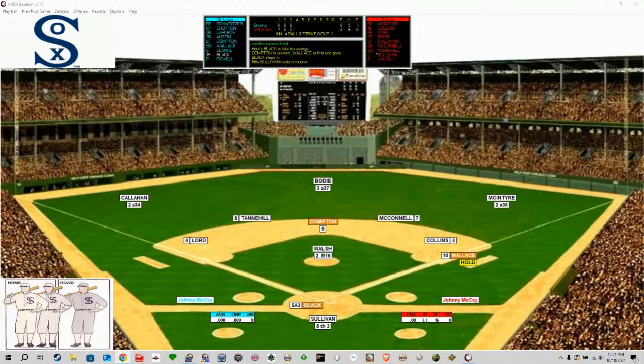Black steps in. Sullivan ready to receive. The runners take their lead. And the pitch hit hard toward the gap in right center. And it drops. Compton is rounding third. Digging. He'll score. Wallace will make third. The throw into second. And Black holds at first. RBI single.